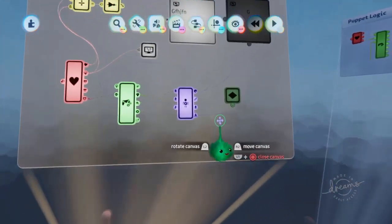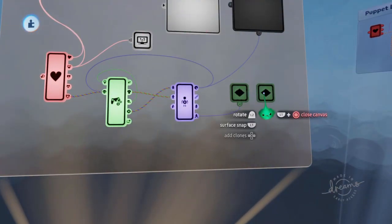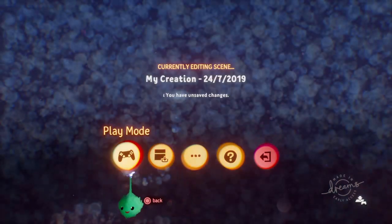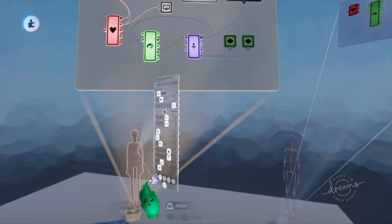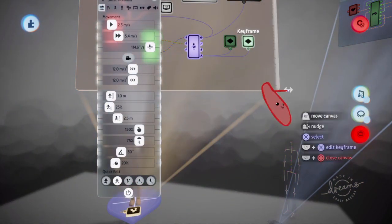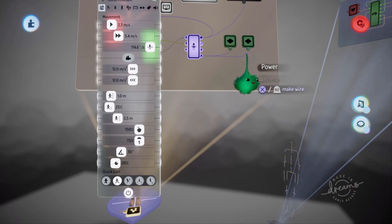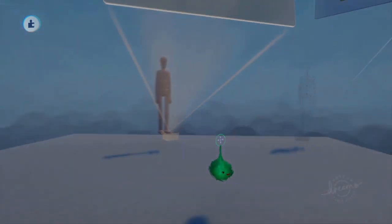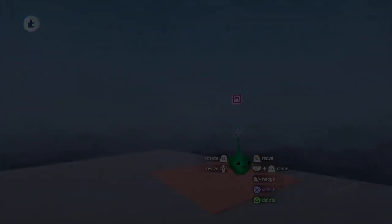If you have multiple keyframes attached to this, I believe it's the last one that you made when you try tweaking it, then it's the last one that was created, not the last one that was attached, the last keyframe that's created for whatever reason. Cool.